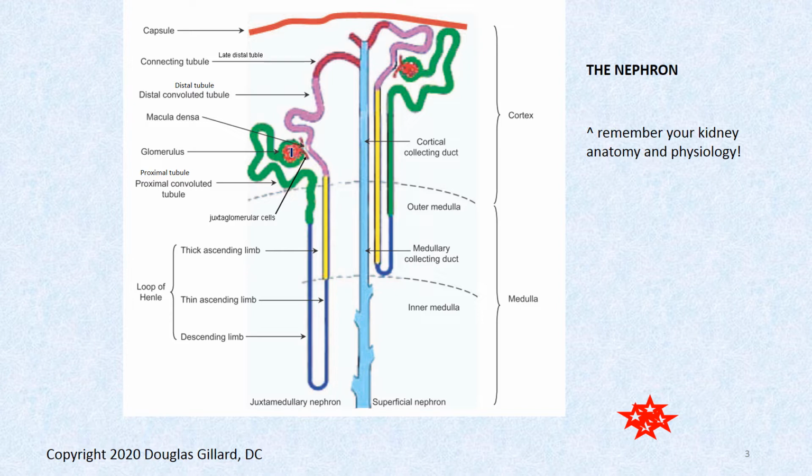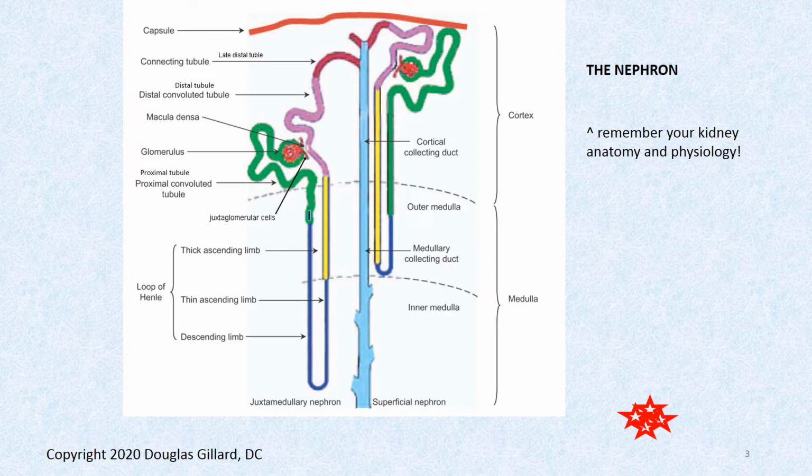But remember, a lot of your sodium, your potassium, your chloride, glucose, all sorts of things get dumped into the proximal convoluted tubule. It goes through the loop of Henle. There's a thin portion and a thick ascending portion. What I'm concerned with today is this proximal convoluted tubule, and then this shorter distal convoluted tubule. The late part is called the connecting tubule, and then we have the collecting duct.